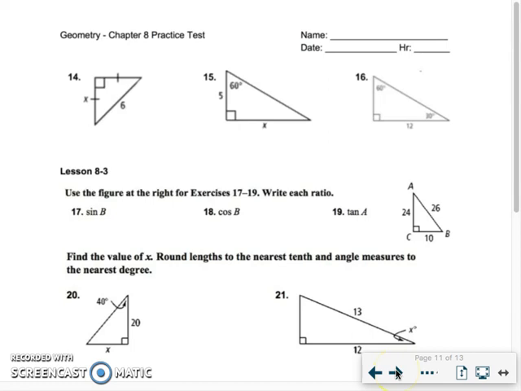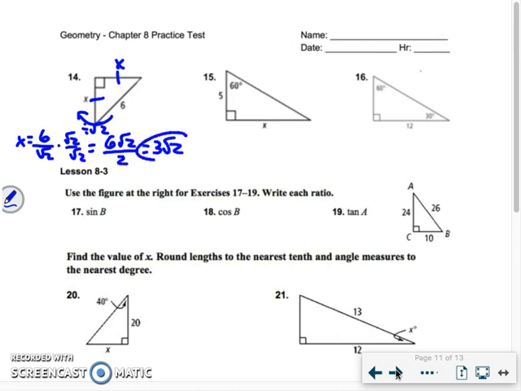Okay. Moving on to the rest of 8-2. Let's see, 14, 15, and 16. If we have the legs marked as congruent, then we can say that they're the same length. The legs are the same length. All right, so I'm going hypotenuse back to leg this time, so it's another divide by square root of 2. So x is equal to 6 over square root of 2. Rationalize step. We have 6 square root of 2 up top. We have 2 on the bottom. 6 and 2 divide to make 3 square root of 2. That would be x for number 14.